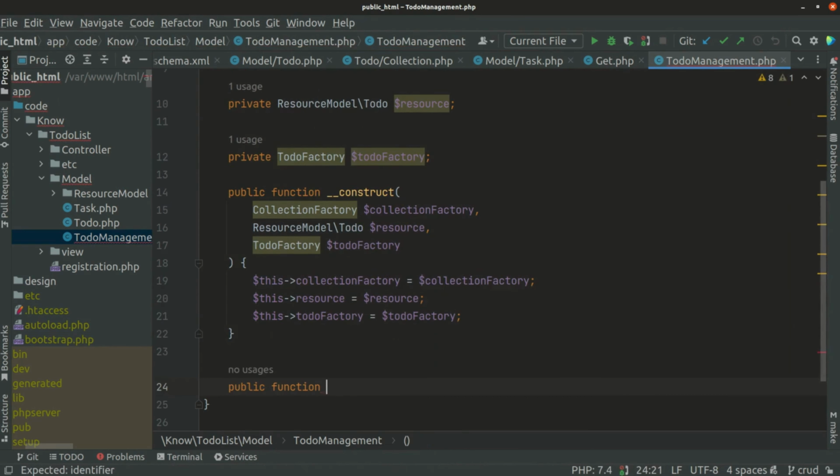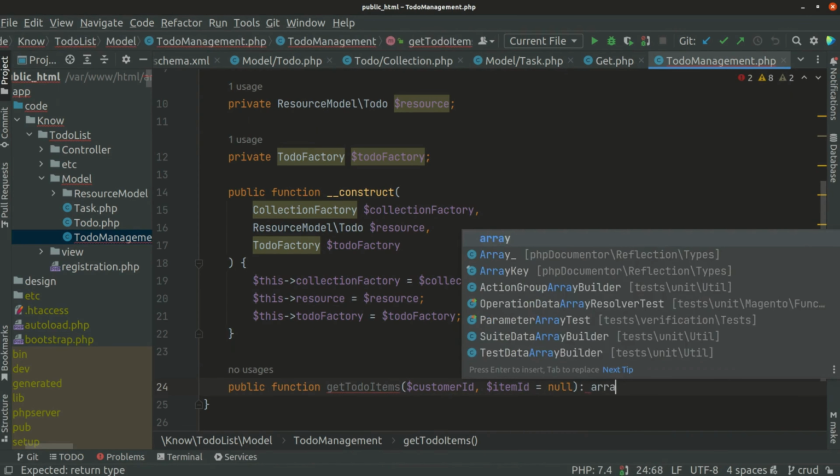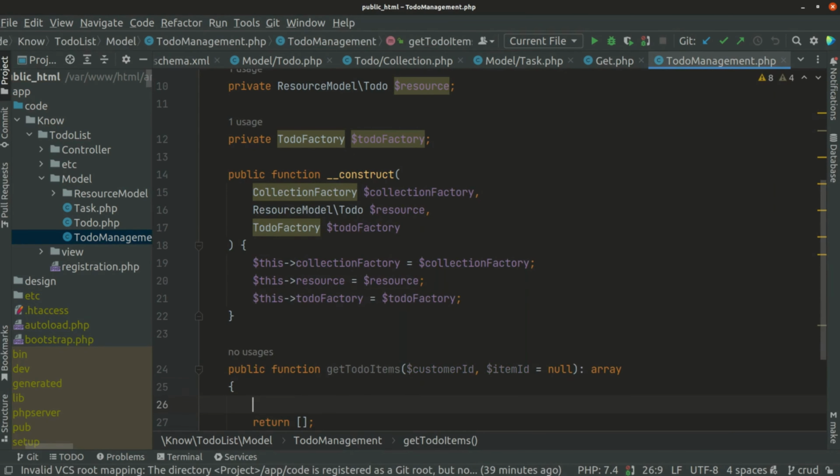Create a method get to-do items which should accept customer ID and item ID parameters. Item ID is an optional parameter. The return type is gonna be an array. Create collection instance.